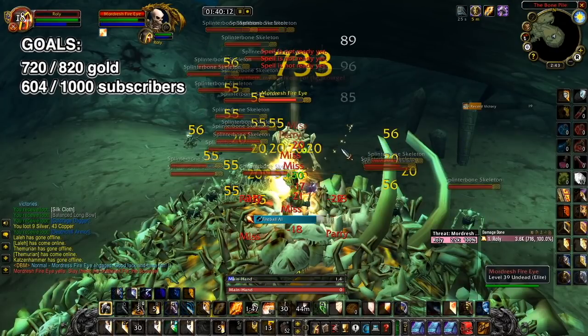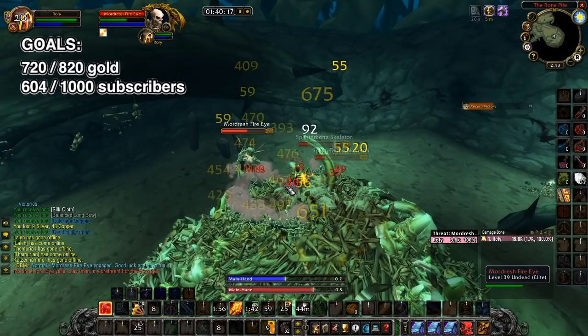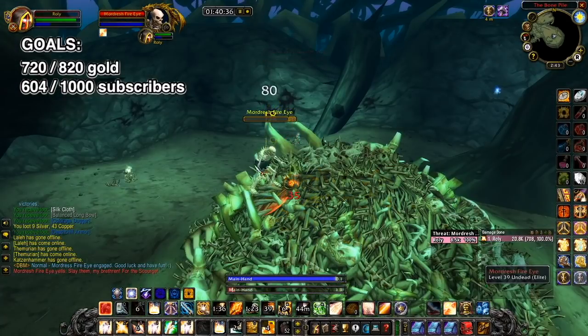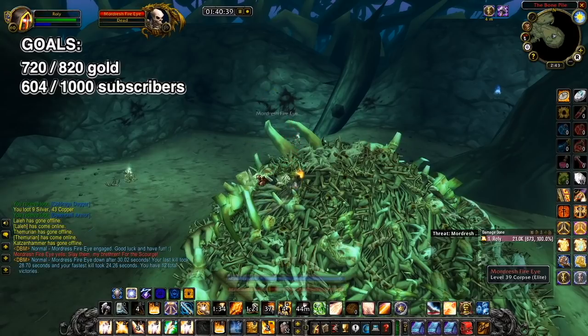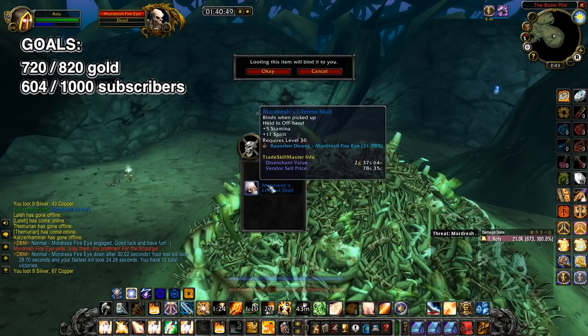We'll literally do everything here just to get him down really fast. Use the Ungoro thing as well. Okay, there we go, he's dead. And oh, he dropped something different this time. First time we've seen that today.